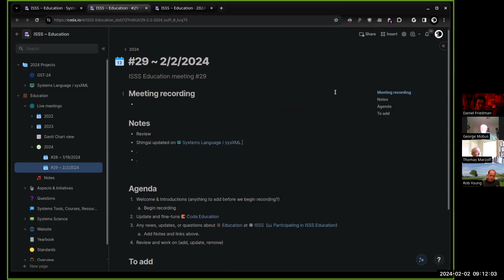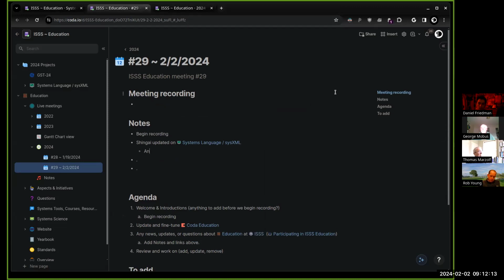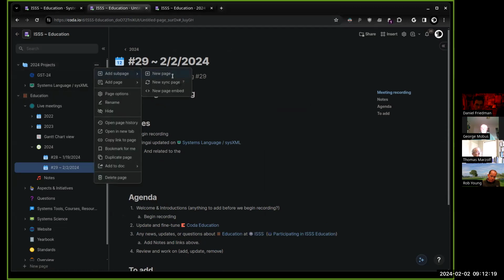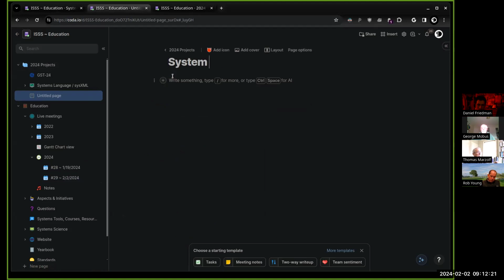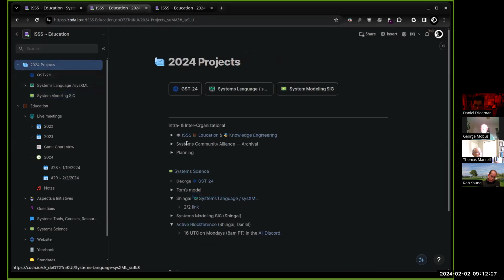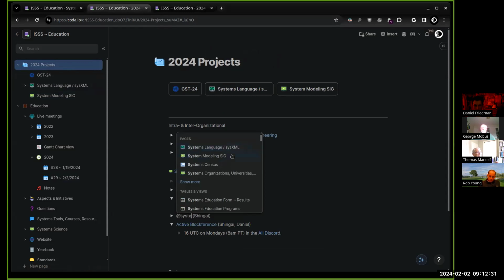Absolutely. Yeah, I do think another great activity for the SIG will be for people to showcase and highlight the systems modeling approaches that they are experts in, so we can compare and contrast. So I spent some time learning about Tom's work with UML and have been diving into some of his UML diagrams. And I think it would be incredible to have people bring their different approaches so we can compare and see what works in which situations.